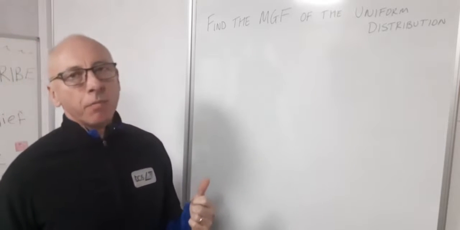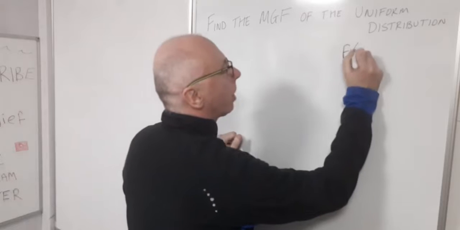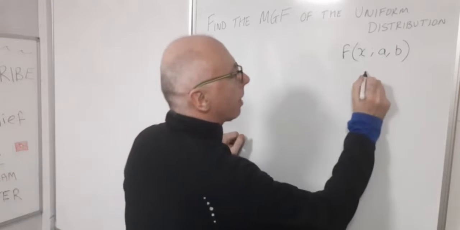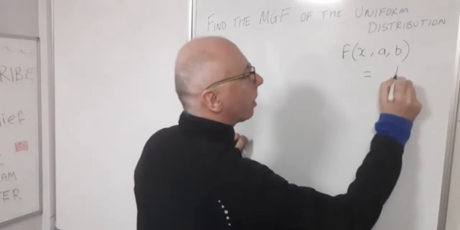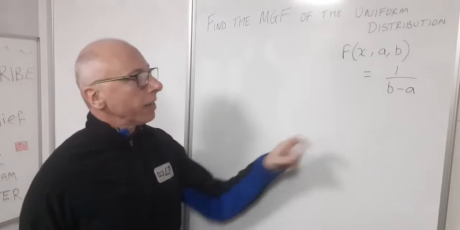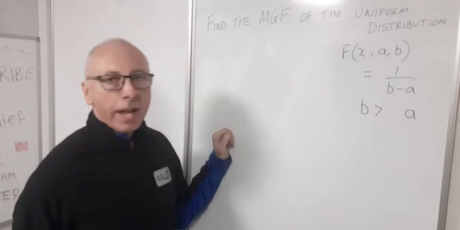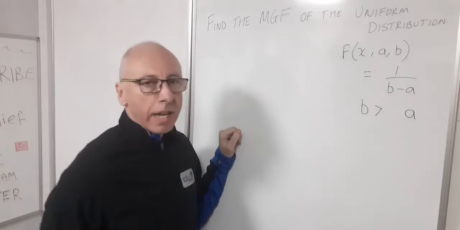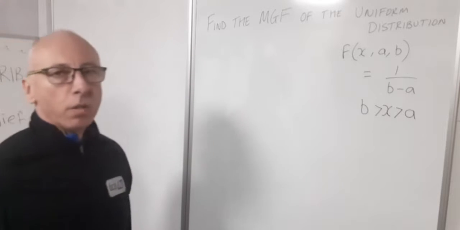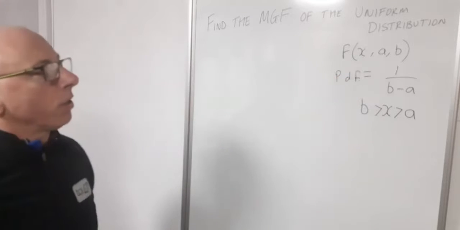For evaluating a random variable in the uniform distribution, we have our PDF which is our function of X given two parameters A and B. And this PDF is one over B minus A. Our parameters for this are that B is always greater than A. So B is greater than A or X is evaluated in between B and A. So B is greater than X, which is greater than A. That's our uniform distribution. This here is our PDF.